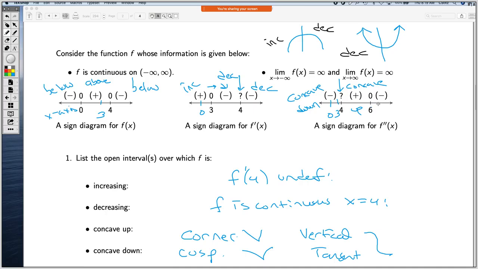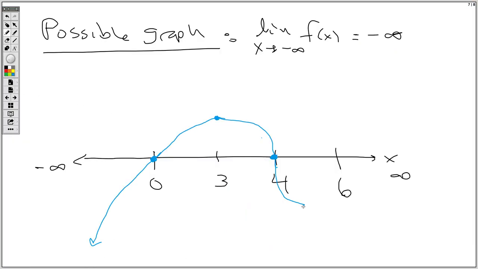So what happens at 6? At 6, the concavity changes back to concave down. So it's concave down and decreasing, so then it's going to look like that. Now the second derivative is 0 there, but the first derivative is negative. So it's coming in, it's still decreasing, but then it changes to concave down. So we have an inflection point here. We have an inflection point here. We've got a local and absolute max here. And that's it.